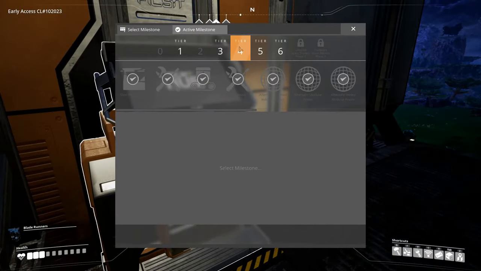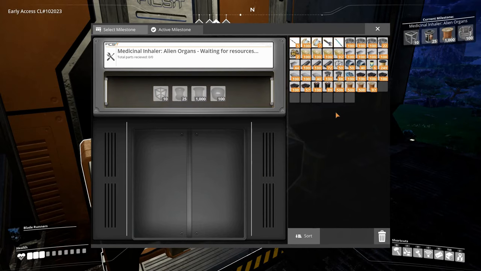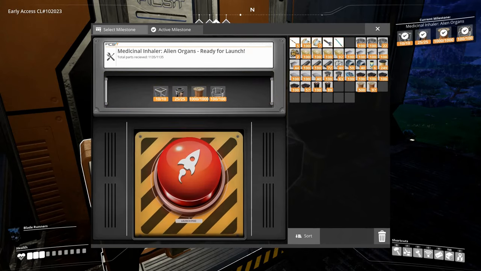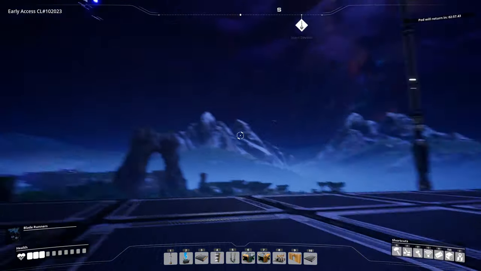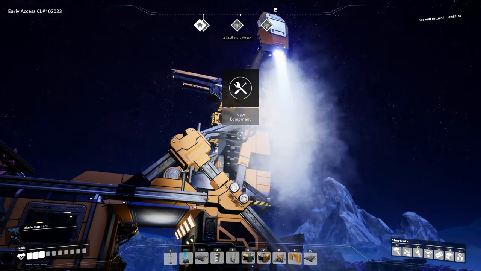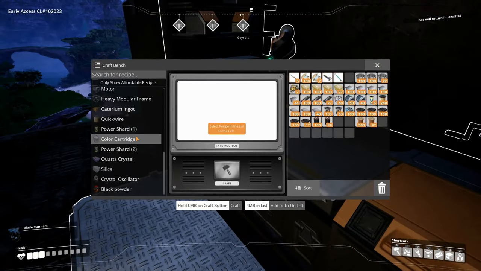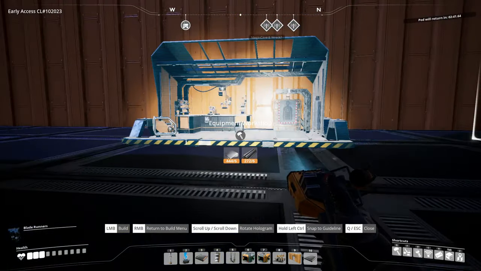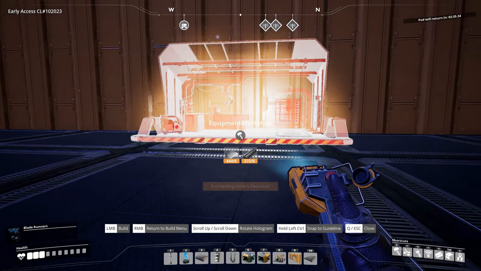Okay, so next I do want the medicinal inhaler. So let's select that and unlock that. 1,000 wire and 100 cables. All right, launch the pod. And that will take 3 minutes, so that's not too bad. It's not going off very far. So we need an equipment workbench up here as well. Let's build that right away. I think I'll build that over here. Like that.